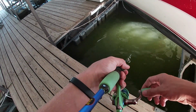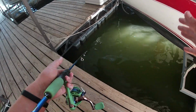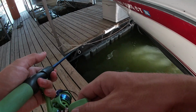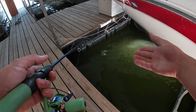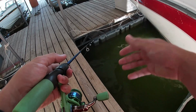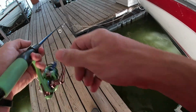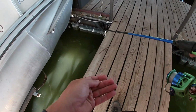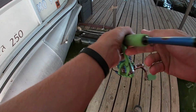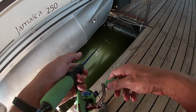But the deeper piles have definitely been producing the best, between like 10 to 12 foot of water. It's where I'm finding a lot of these fish at. I just moved from pile to pile looking for active fish. Some of the fish that are there on a pile won't eat your jig at first, and maybe in a couple hours or so they might be a little bit more apt to chase and come up and grab that from the branches that they're hiding in. So just kind of move around. Once one cools off, you're not getting any more bites after a few casts, you move over to the next one, see if they're doing anything over there. If not, you just kind of move around, see where the fish are moving to and where your active ones are at.